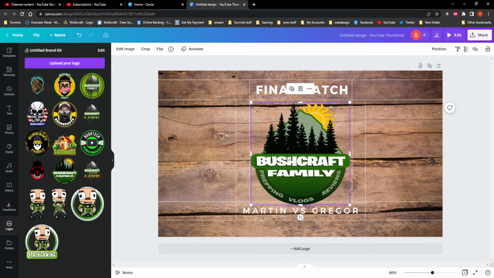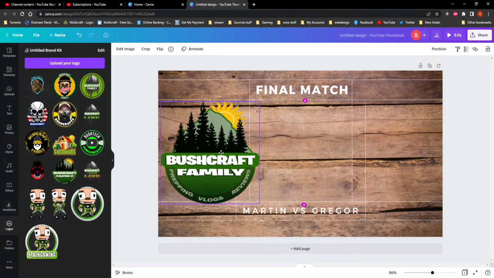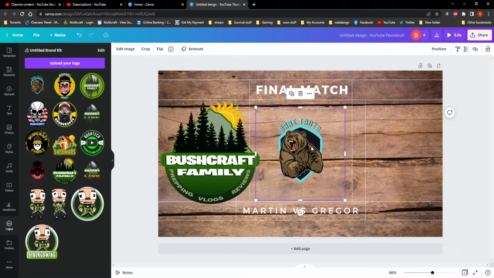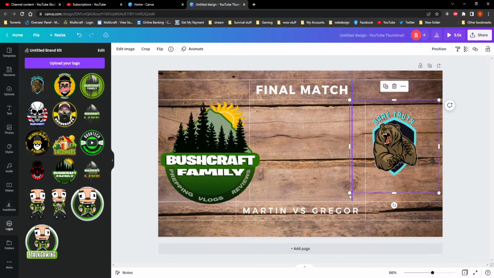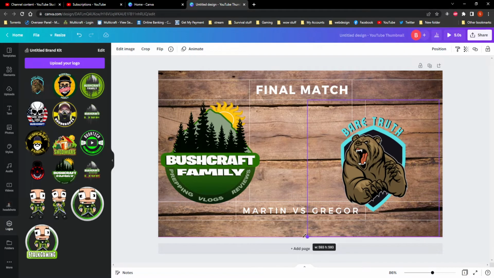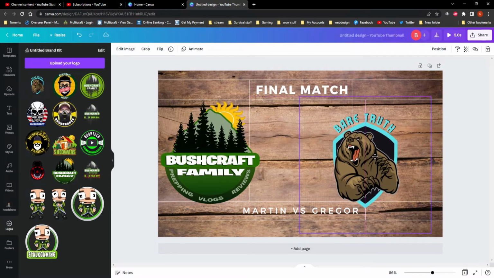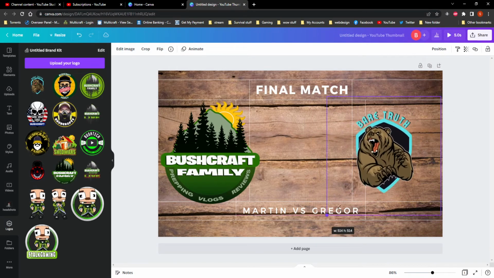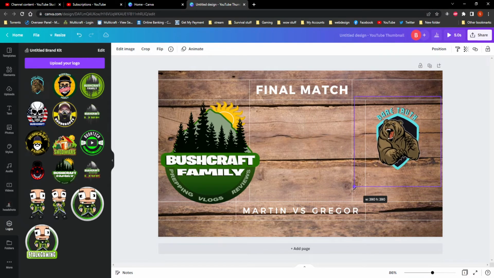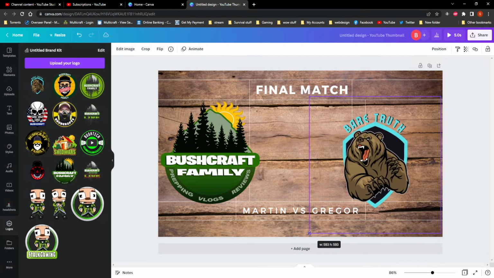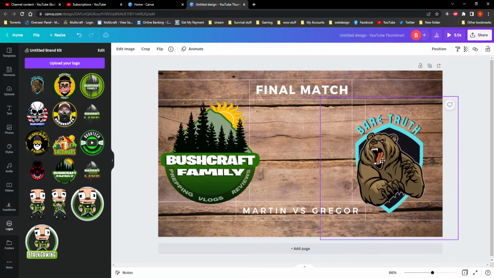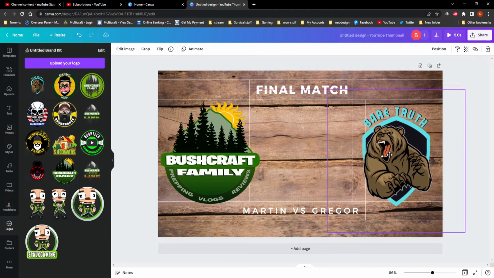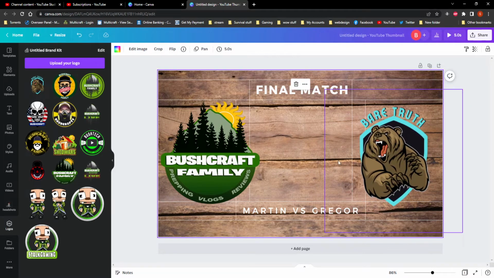Let's go ahead and put one of these because everybody knows that one quite a bit. And then I'm going to use Bear's over here. I got to make his a little bit bigger so it'll match the other side. And as you can see, all you do is click on this and you can make it whatever size you want, like that. Hold the mouse down and spread it out until you get the size you want. Go ahead and move it over here. Boom. And there you have it. We have two images over here.